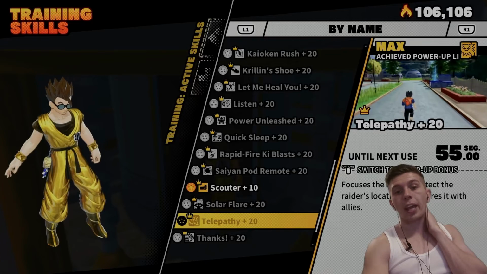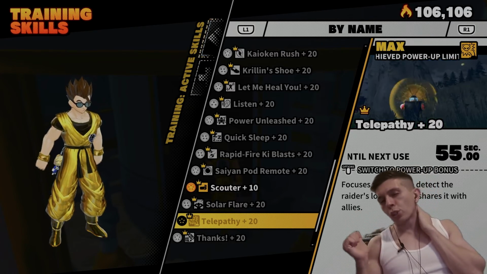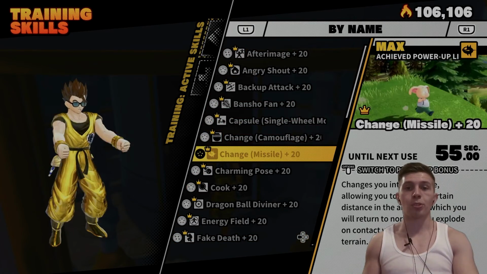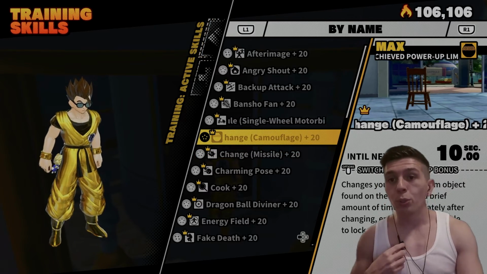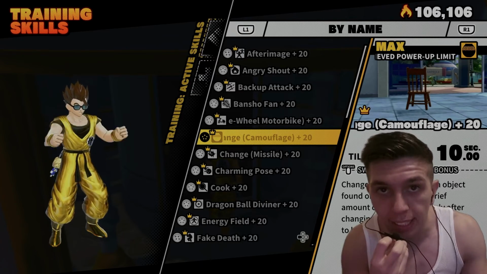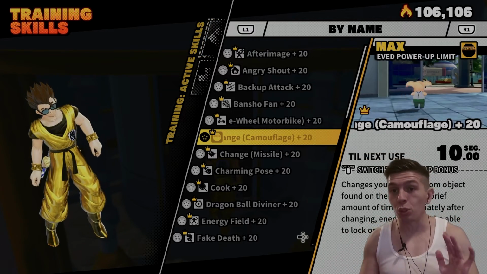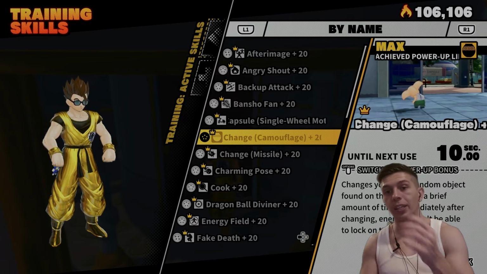I will say one of Oolong's active skills took a little bit of a hit, but his other active skill actually got a little bit better. So let's talk about it. We have Change Missile and then Change Camouflage. This skill used to be 60 seconds for a cooldown. What? They made it 10 seconds, which is good. I can't believe it was anything higher than like 30 back in the day.